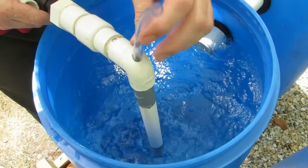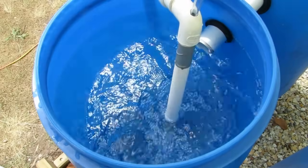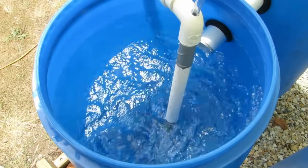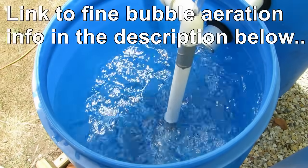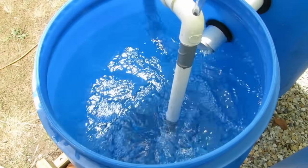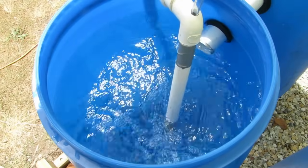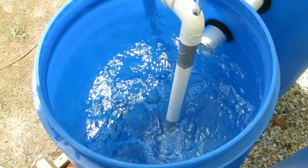It could be something to think about — nice and cheap too. All you've got is an elbow with a hole drilled in it and some little rubber hose; I've seen people use biro pens. One thing I've noticed with these simple units is the bubble size is a little bit larger, and every now and then you'll get a large bubble coming up to the surface. What you're after is small fine bubbles — smaller bubbles help dissolve more oxygen into the water, so while these work great for a small unit, they're not quite what I'm after for the larger tanks.